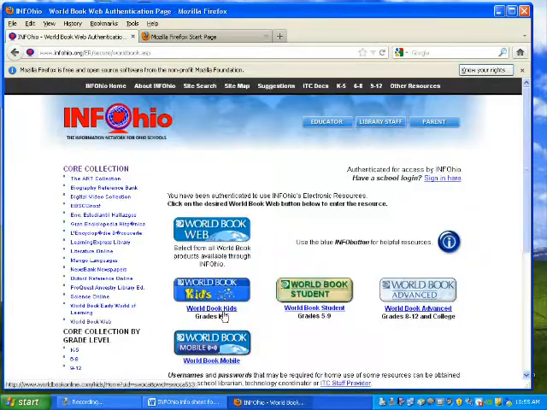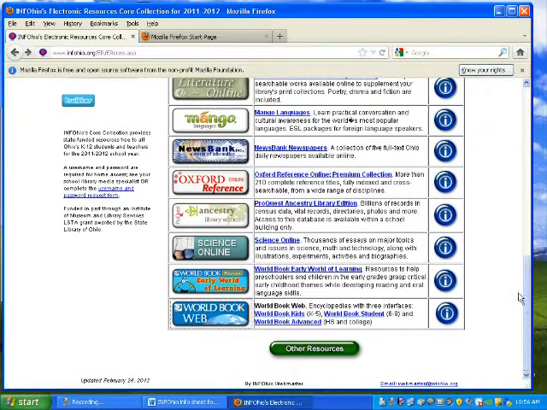But if you click on the World Book web tab, it goes alphabetically as well. The tabs go right down through the middle, as well as the text on the left side. Then they divide that World Book web up into the different age or grade levels. So, of course, my students usually work with that middle one, the World Book student, grades 5 through 9. But if I have some lower level students, like 5th graders that maybe are working on a 2nd or 3rd grade level, then I'll use that World Book for Kids. So that is the actual encyclopedia that's available, the World Book.